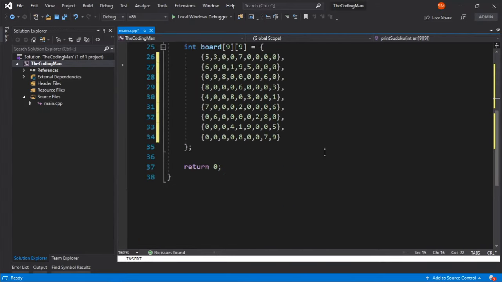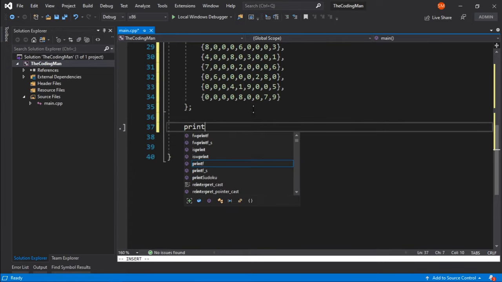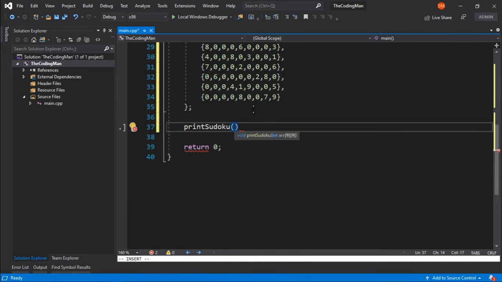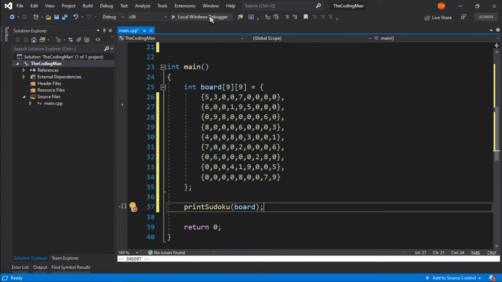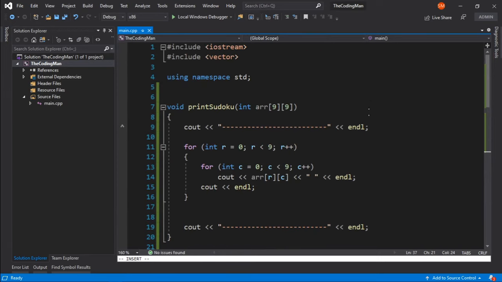So now let's use this function to print our board. So let's say printSudoku, and we pass our board, and this is our board. Okay, and if we run this, you can see that they're being printed like this because I put an endl here. So just let me quickly remove it.